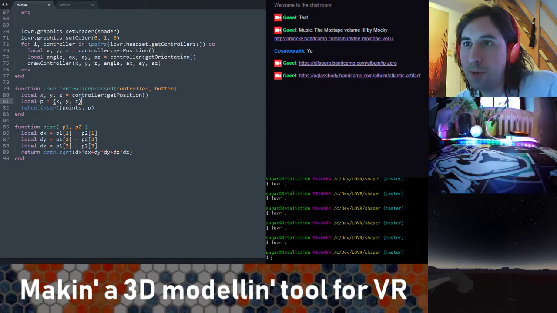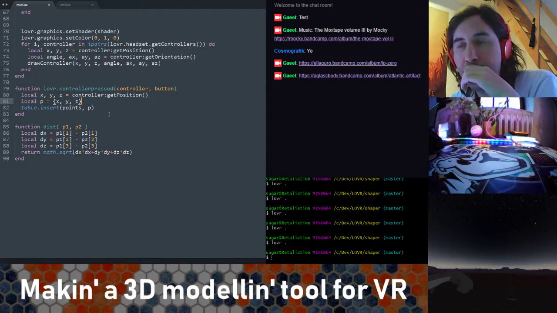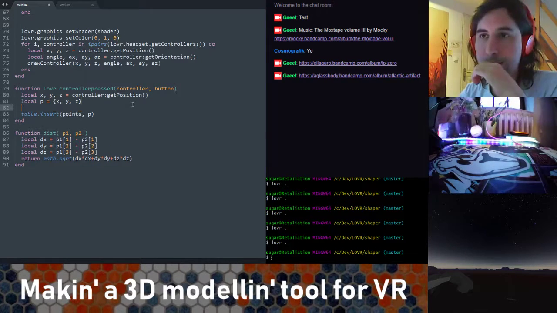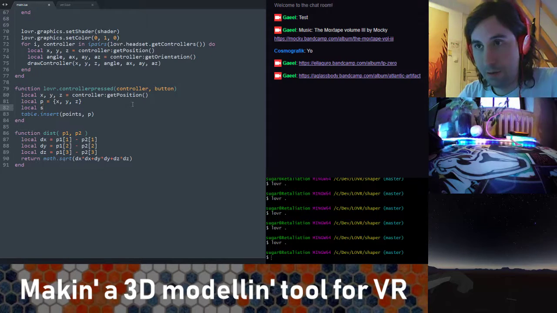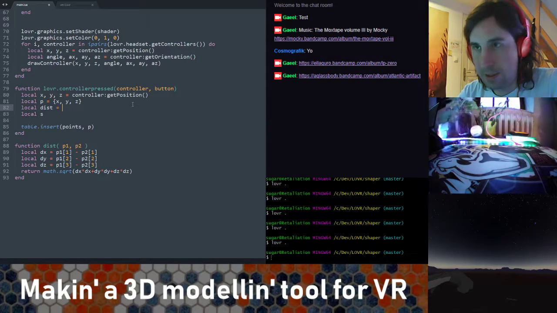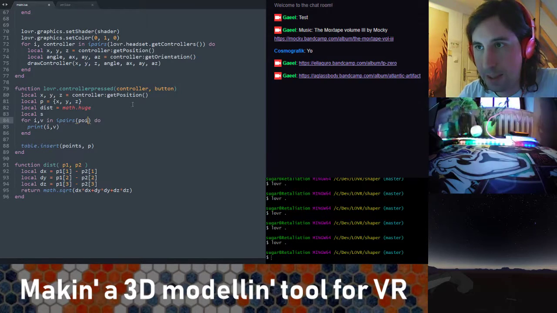So if ever the distance between P and any other point is, actually, I want to get the closest one, and if the closest one is lower than 0.1, then that's the one that's being selected. So local S is null for now, and the distance is math huge. And then for every point that exists, call it P2.